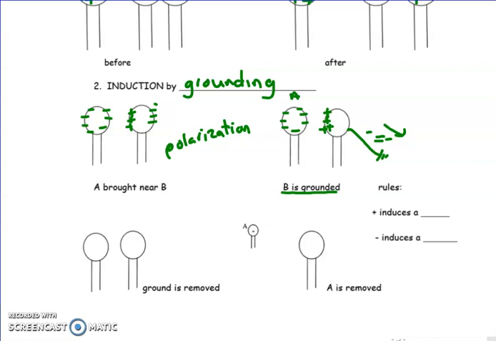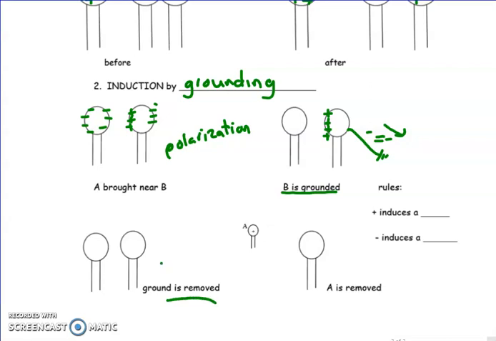Okay? Now, you might think, all right, I just move A away right here and leave B positive. But if I take A away, the negatives will come back in from the earth because these excess positives, or I really shouldn't say that, but let's pretend that that's okay, those excess positives will attract the negatives back in to make it neutral. So the third step, the most subtle, is the ground is removed.